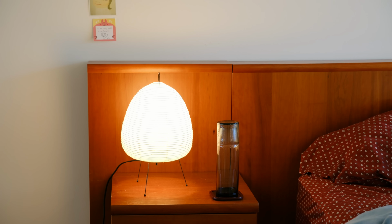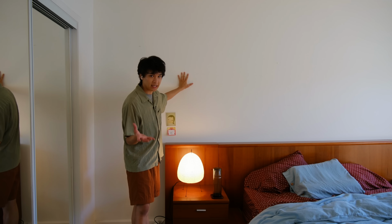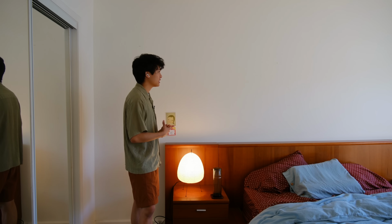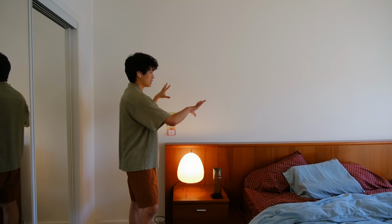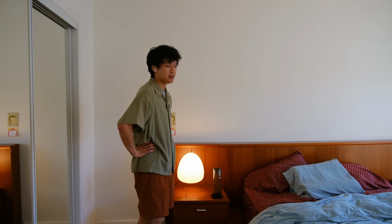I know that I want to put art somewhere on this wall. I'm just not sure which art, and I don't know if I have one that's the correct size. Ideally, I'd have a super large piece, but I don't know where to get that. That'd be pretty expensive. So yeah, for now, we're just gonna make do with what I have.